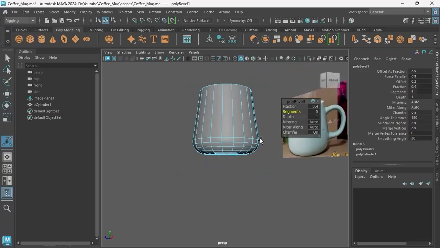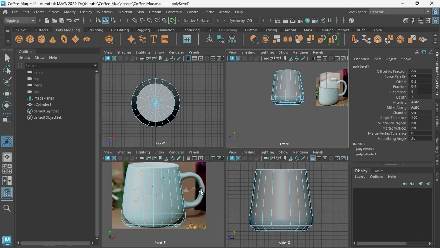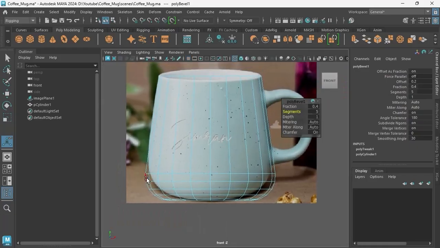See, we're having our bevel point. Now to avoid this much of area, increase your fraction and you will see your cup is already coming. Now increase a few segments like this.